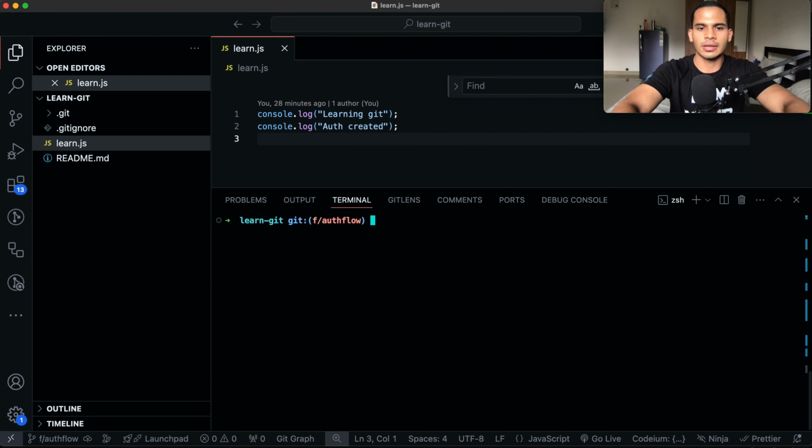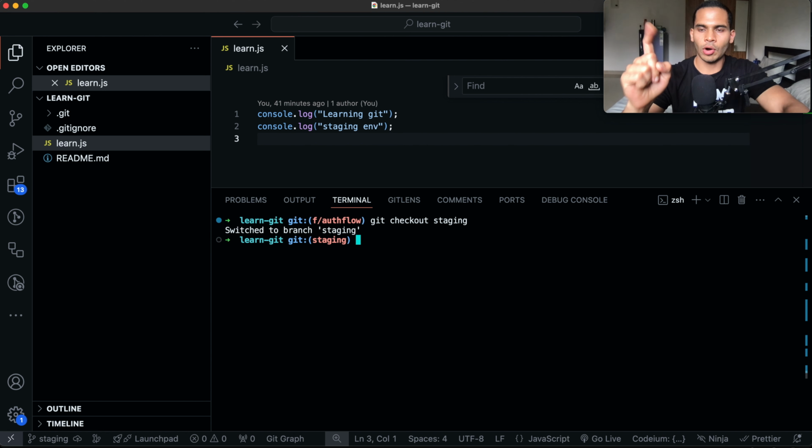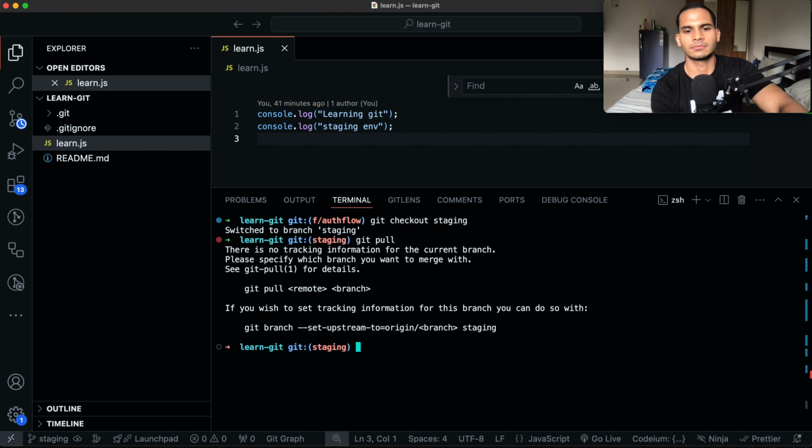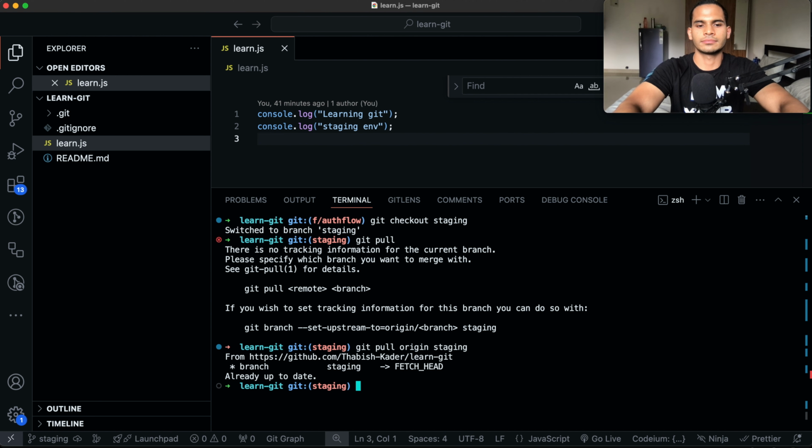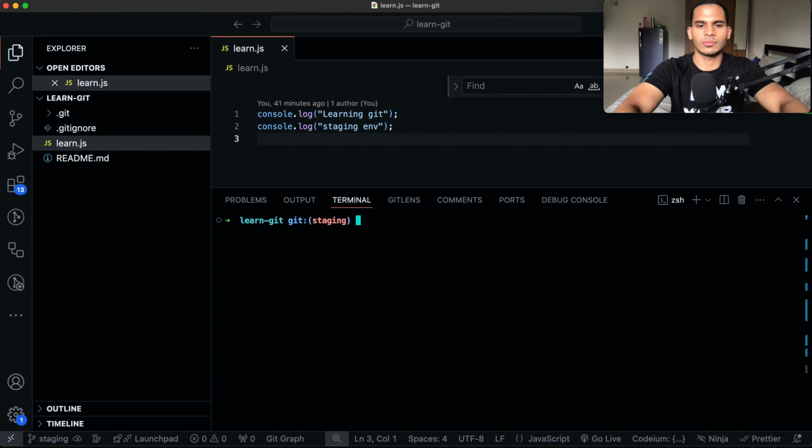Nothing is there to commit. Now I'll go back to staging. Before creating a new branch from here, always take a pull. I have to mention git pull origin staging. Okay, we've done that. Now we'll create a new branch from here called, let's say, copy staging.